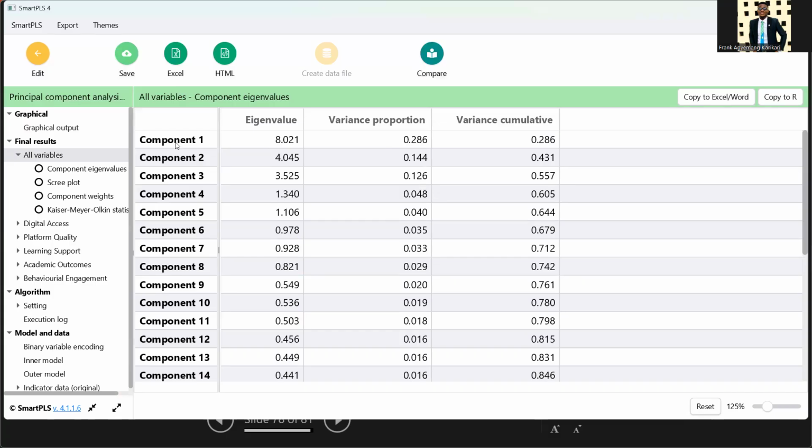With Harman's factor, you can report on this first value. The first component yields 28.6, which is less than 50%. So according to Harman's factor, so far as you have less than 50%, you are good. It means that common method bias is not really a concern.